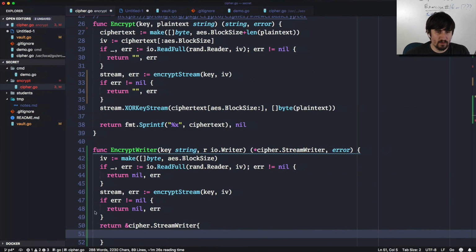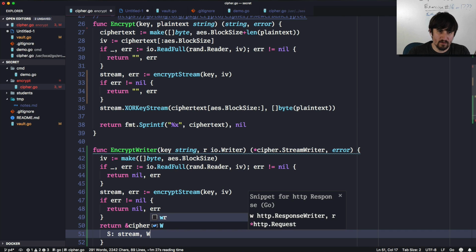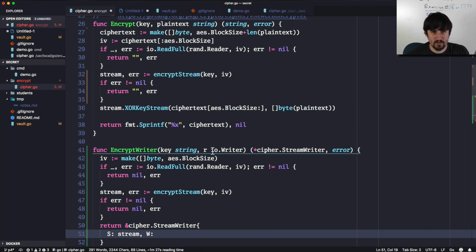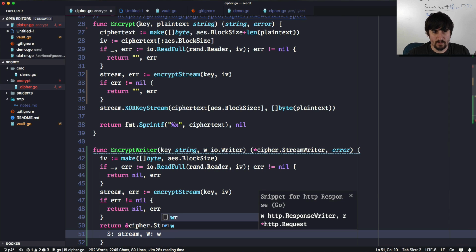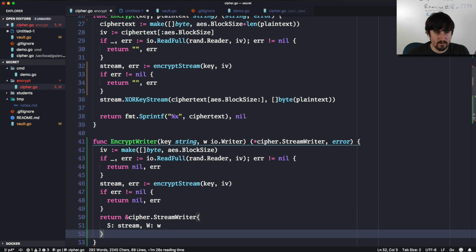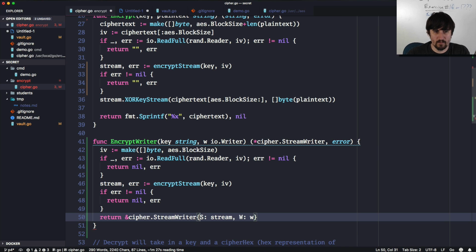So S, the stream, is going to be the stream we just created, and W, the writer, is going to be W, not R. And since these are really short variable names, I'm just going to make it all in one line.